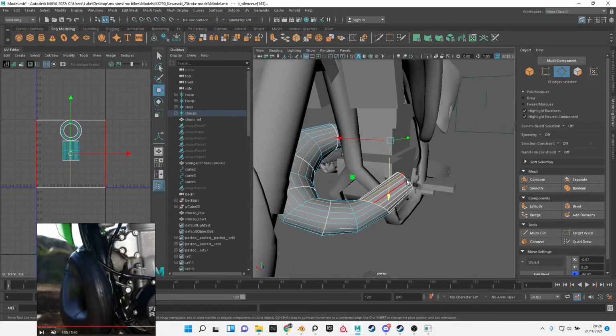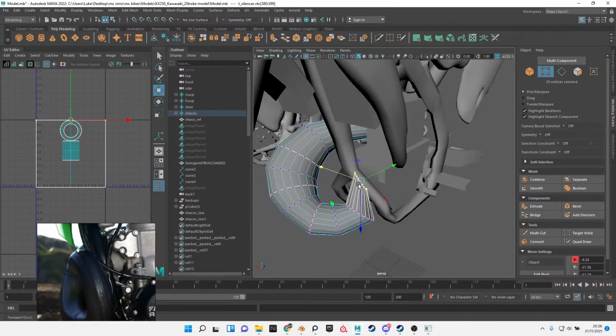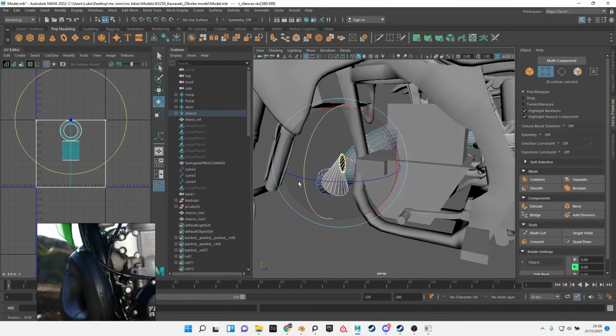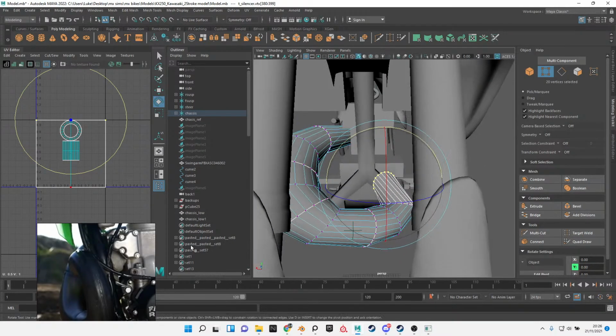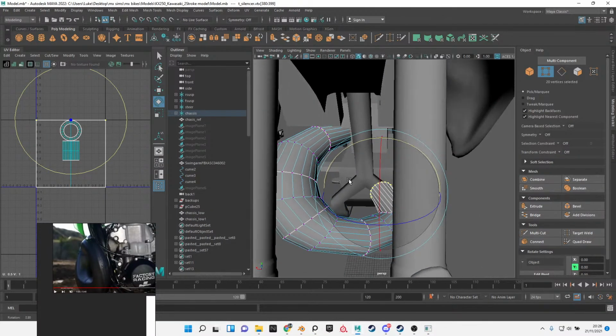Somehow I gotta, like, literally. Dude, it doesn't really show where it connects to though. So weird.